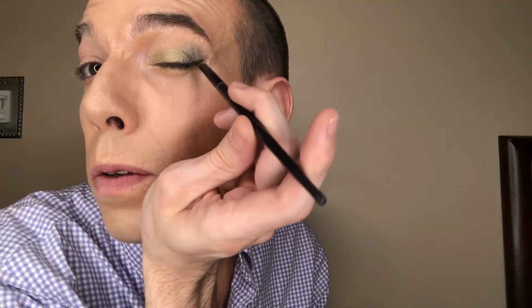Carry this over. I do want to bring that gold out just a little bit more. So, to accomplish that, we're going to take our eye base, we're going to go right underneath.